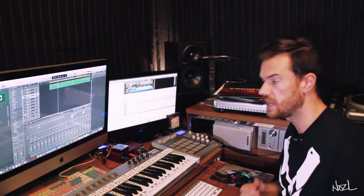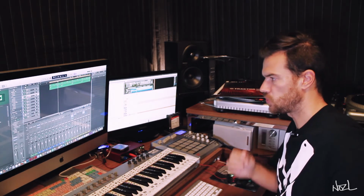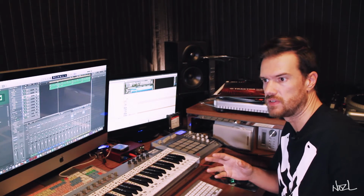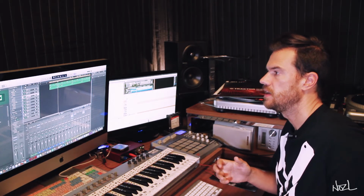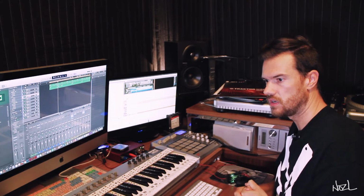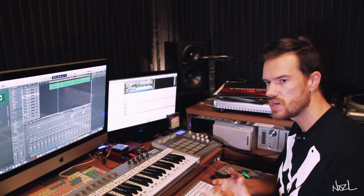Distorted 808, which again I've processed and tweaked the parameters and changed. I've sat there changing the distortion levels on it. Yes, it just sounds like a big flat pancake or something, but it doesn't take much, a little bit in the tone or a little bit in the distortion, a bit more wet on it, a bit more this and that to really make a difference.